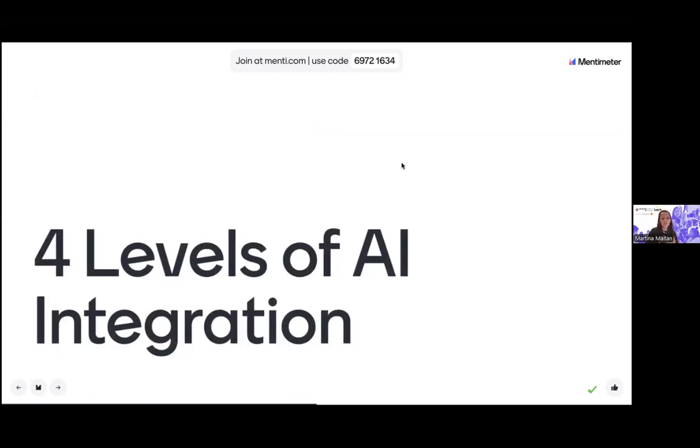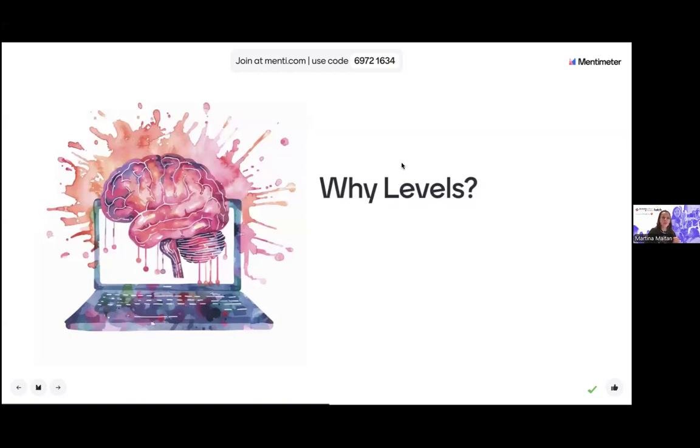There are different levels of AI integration. I think the idea of levels is good for your own knowledge, to memorize how advanced we can go, okay? The levels exist because there is a lot about accessibility and gradual learning. These tools can do everything for you, but of course, the more you know and the more interested you are, the possibilities of these tools being extremely good for you are just opening up, wide open. The levels exist because you tailor the tools to your solutions.